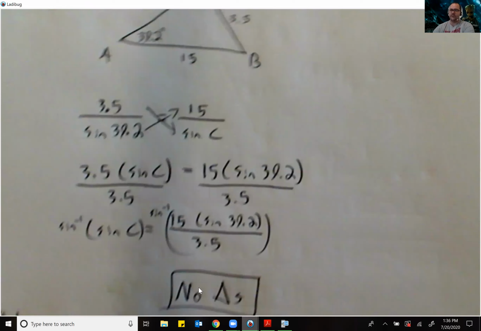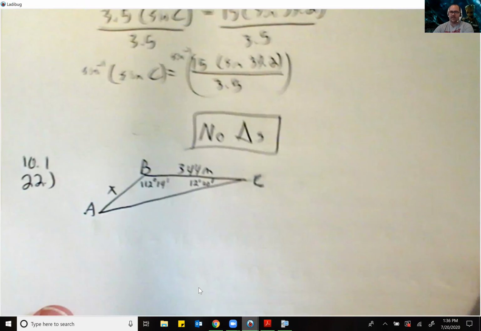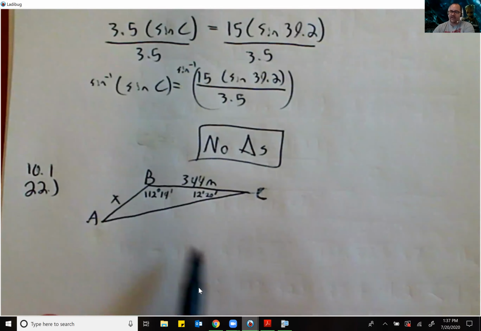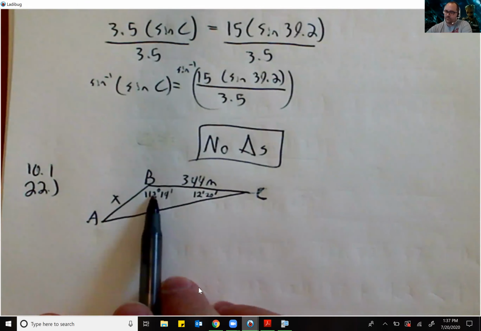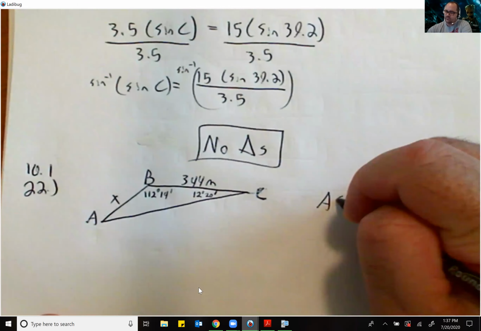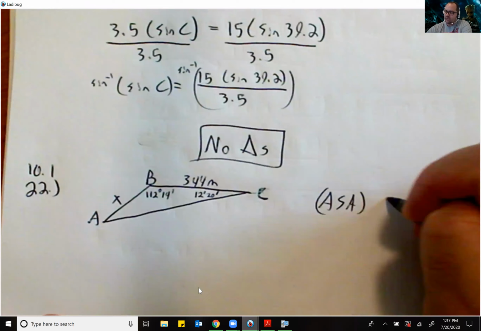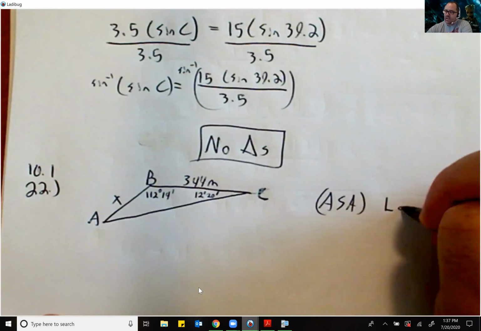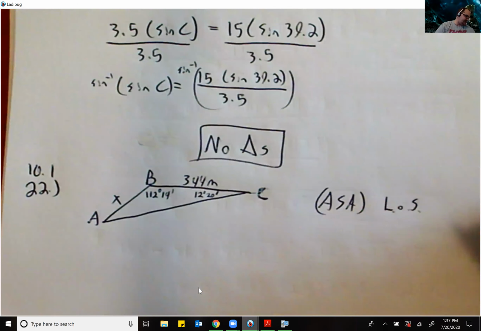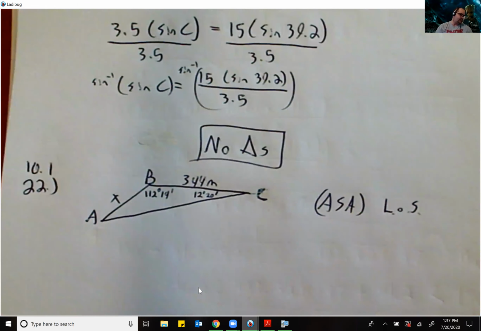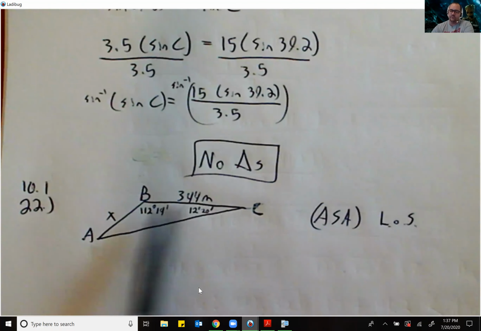So we're looking for that guy. When you look at what you got, you've got an angle, side, angle. Angle, side, angle is law of sines. Law of sines only works on three cases. It works on angle, side, angle, angle, angle, side, or as the book calls it, side, angle, angle, or side, side, angle, which is the ass case. Okay? So all we want to do is figure out what this guy is right here.